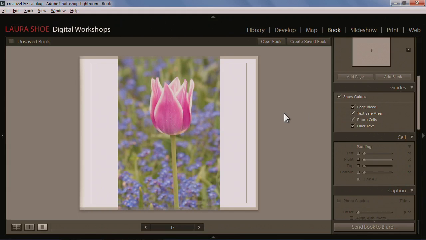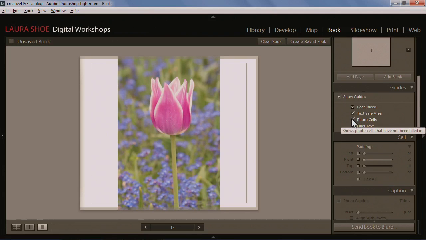The text safe area is this gray square here that, because in the preferences I said constrain the text to the text safe area, you'll see as we get into designing text that we can't get text to go up to the edges. I've said protect me from getting my text too close to the edges of my pages.